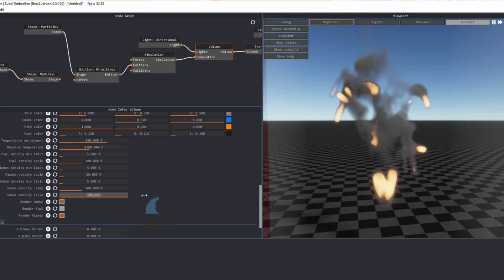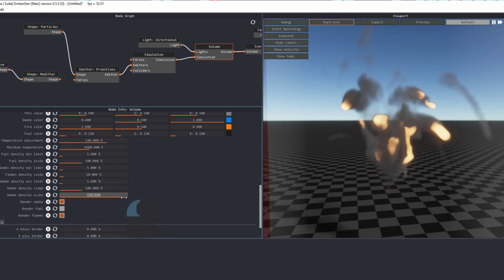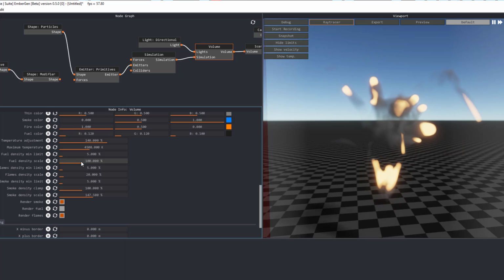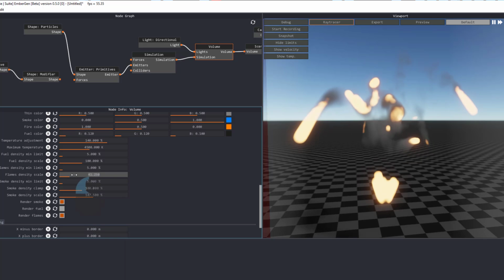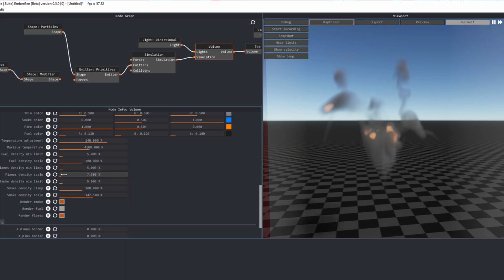You can start noticing that we have more dense smoke, and I can simply tone that down, and I can tone this up and down depending on what we want to get. And on the other hand, I can also choose to tone up and down the density of the flame, which has to do with this. So I can simply increase the scale of the flame, or I can simply reduce the scale of the flame, and you can start noticing that we're having some very tiny particles that you can go in and start making some very interesting tweaks from.